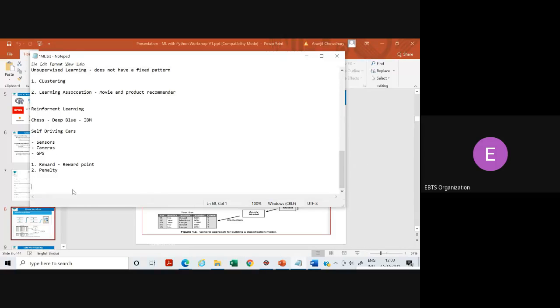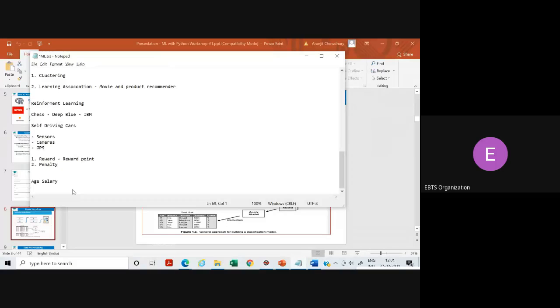Now, typically a person with machine learning experience is a data scientist. We already know the word data scientist is used in machine learning, right? A data scientist is somebody who has experience in machine learning projects, who has actually done a lot of machine learning projects. Now suppose I am the CEO of a company. I have some data of the age and salary of my employees, and I'm approaching a data scientist at a company and asking them to come up with a model which will predict the output based on this actual data. Why do I want the model? So that next time, if somebody has an age, the model should automatically tell me the expected salary. The model should give me the accurate answer.